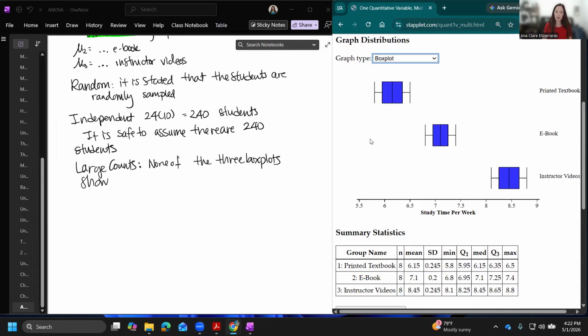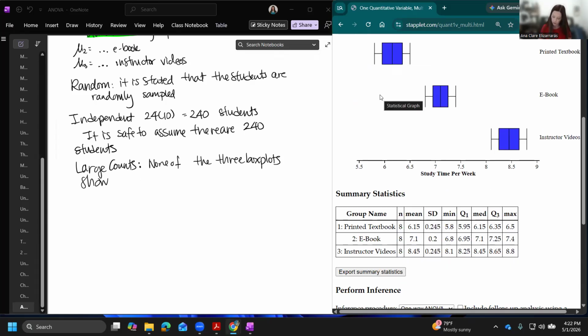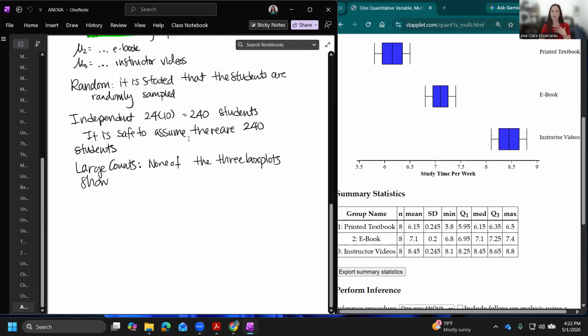Now we look below at the chart of the data to see what the smallest standard deviation is. And that is 0.2. The largest standard deviation is 0.245. So is 0.245 less than 0.2 times 2? Yes, 0.245 is less than 0.4. So we're good to go there in terms of whether we've met the equal variance, or equal standard deviation, as we're calling it, condition. And I'm just waiting for my writing to catch up here. So all of the conditions have been met.